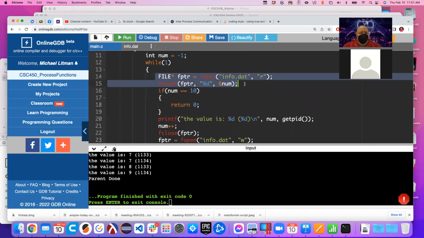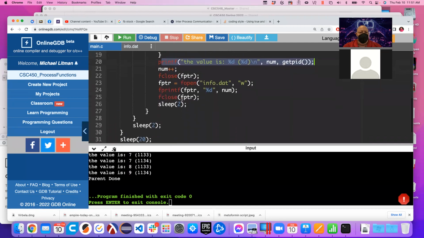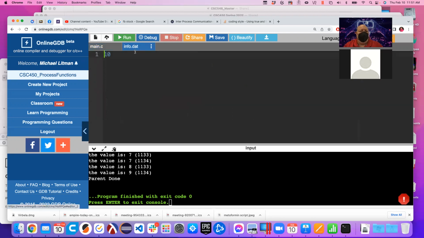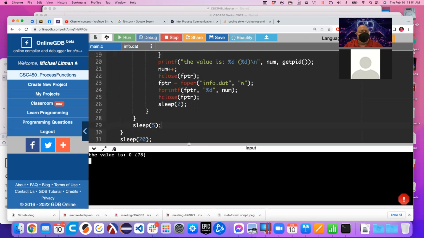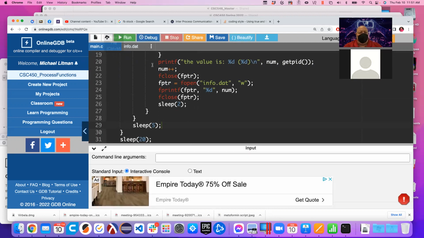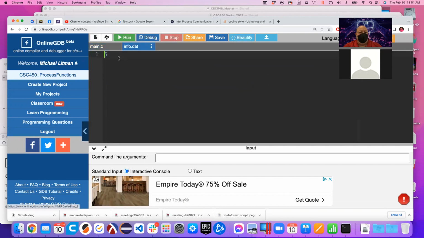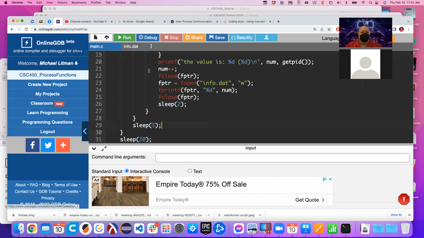We open it, we read from it, we print it out. Let's just make it a little bit obscene. And then let's actually, you know what? This is probably not the problem. We're probably getting the second child started too quickly. Actually, that's guaranteed to have the first child do it twice.